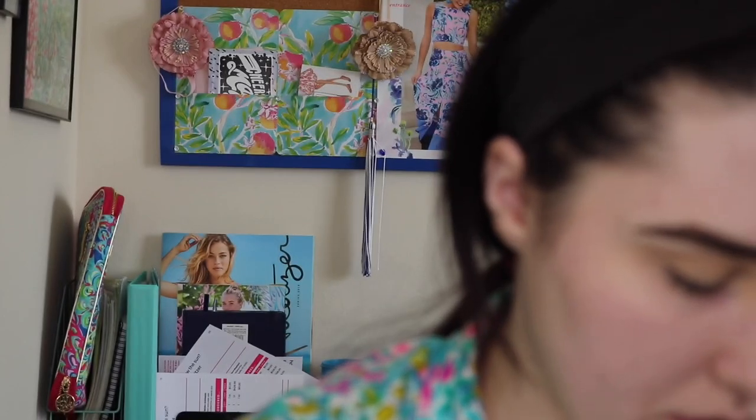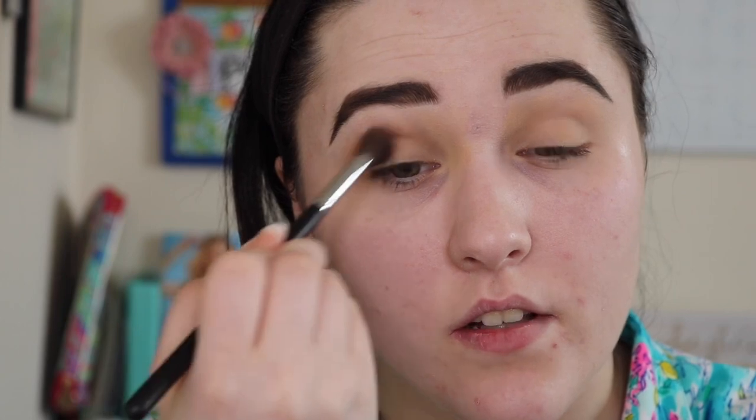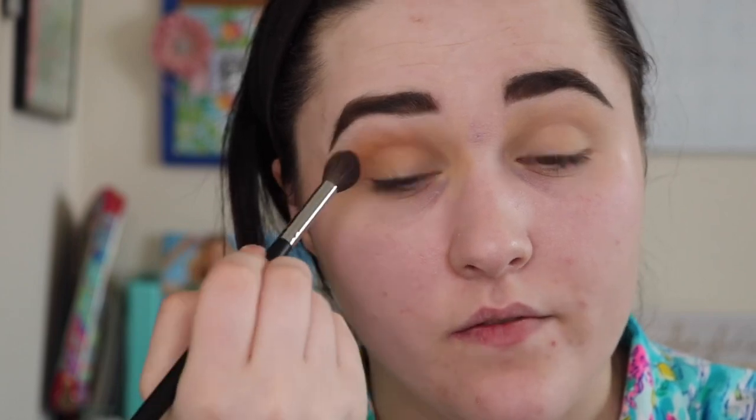And I'm going to go in with my Morphe M504 brush. I'm just going to go straight into the crease to give it a nice transition color to help blend the other ones out.